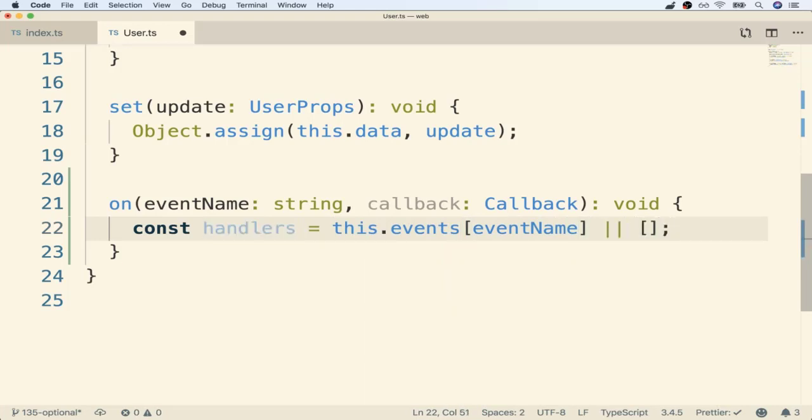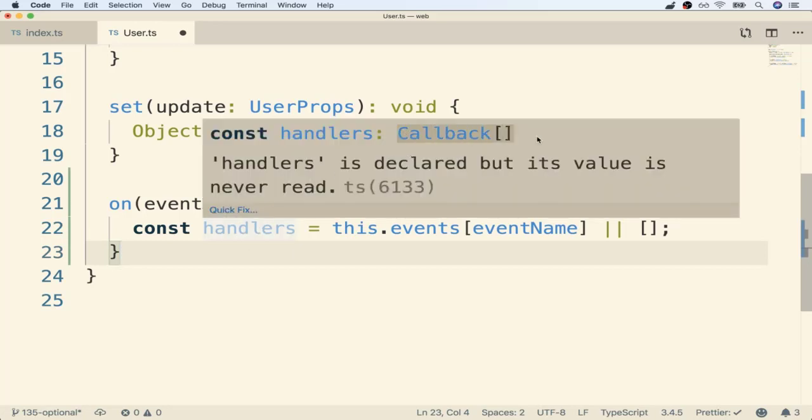That's the trick. So when we first create our user and we look at this.events and look up event name, that's going to give us possibly undefined. If it does, then we will just fall back to assigning an empty array to handlers. But if this.events at event name is defined, then we'll take that array of callbacks that we've already created and assign it to handlers instead. Either way, handlers is guaranteed to be an array.